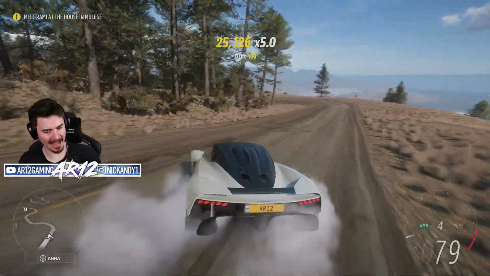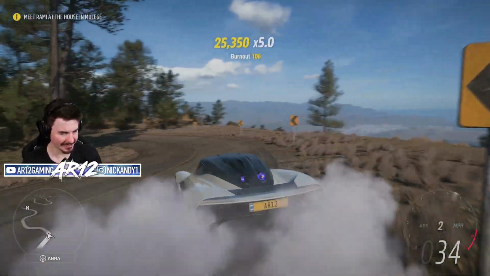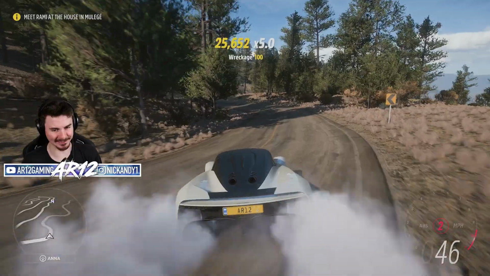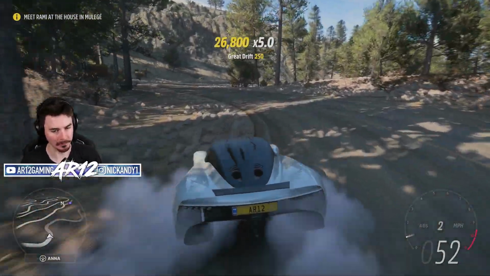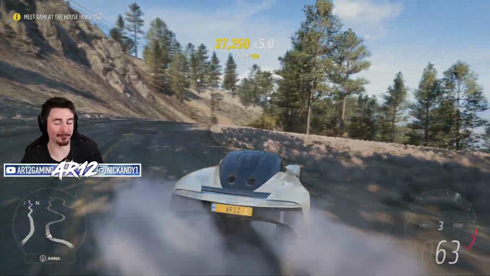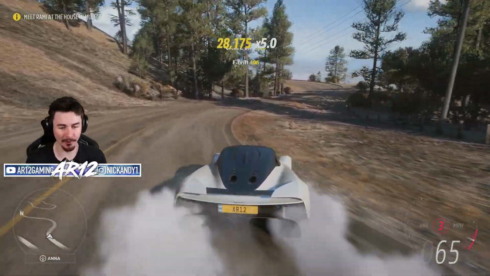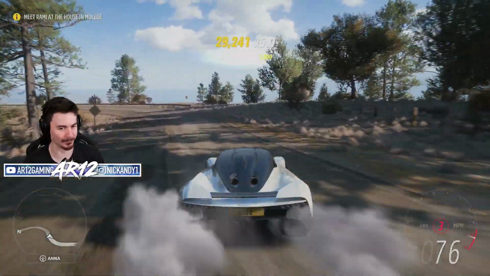Come on, Valhalla, and snap it away. Oh, gotta chuck it in reverse for that one. It's a bit of a dodgy 360, but I'll take it. That is so cool. This map is unbelievable. I'm exploring this map for the first time ever. I have no idea where I'm going. I'm looking at the road and driving to whatever's in front of me.